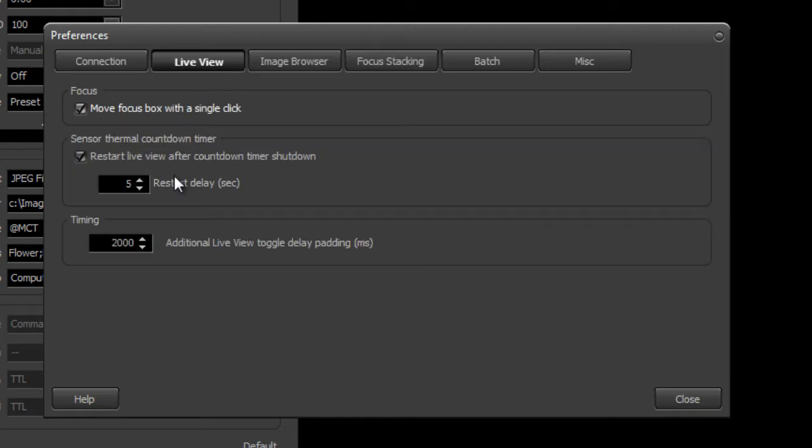And another thing to look at here is live view. I want to ensure that we have some padding here for when we toggle a live view display. We're going to be going in and out of live view a lot as we capture the images. ControlMyNikon is going to be adjusting the focus of your lens, and to do that it needs to be in live view, and then when it captures the image it'll go out of live view and toggle back and forth. Now if it toggles too fast, sometimes it'll basically hang. It's too fast for the camera and it'll time out within ControlMyNikon and will not finish the stack. So what you need to do then is increase the timing, and I find for a D7000 about 2000 milliseconds or 2 seconds is just about right.